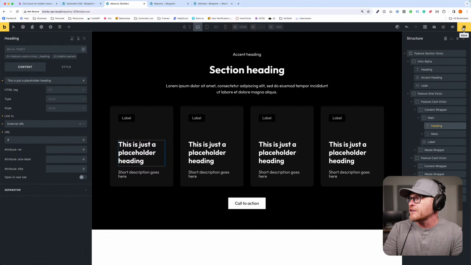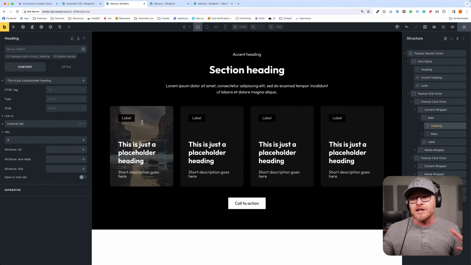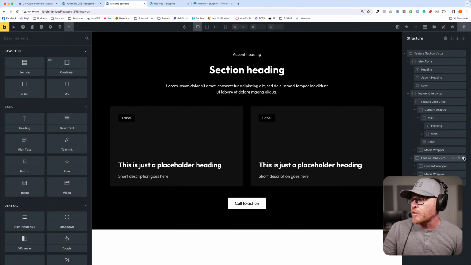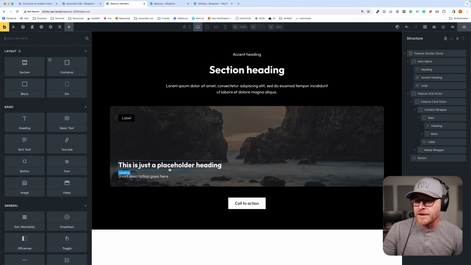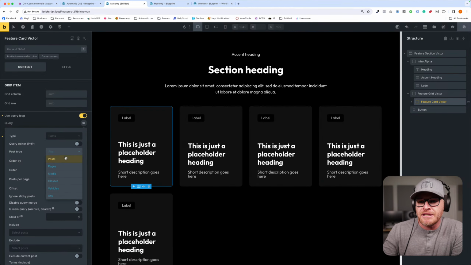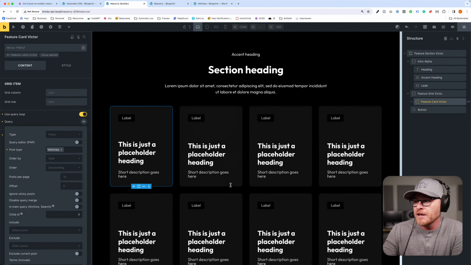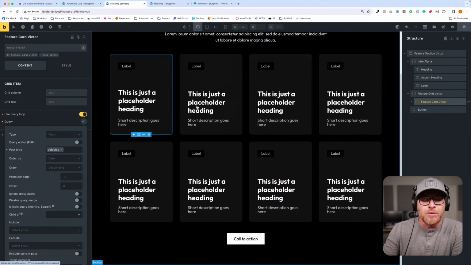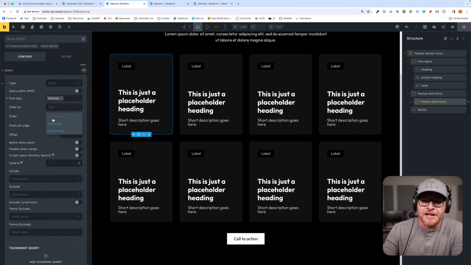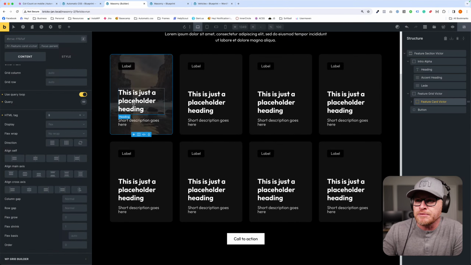They're H3s. Okay, good. So we're going to query loop this. We don't have a label really, we can make one if we wanted to, but I'm not going to go that far with it. Anytime you want to query loop with a frame, you remove all instances except for one of them. This is going to be your master card for the loop. I'm not going to worry about auto BIM and all that for this. We're just going to say use query loop. Then I'm just going to say we're going to query vehicles. It's pretty much going to show you the number that it's going to give you in your output. And of course you can decide whether you're going to ascend, descend, all that. That's all just standard query loop stuff.